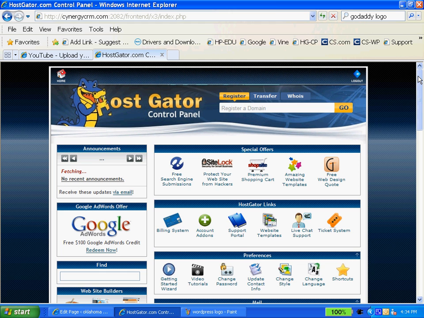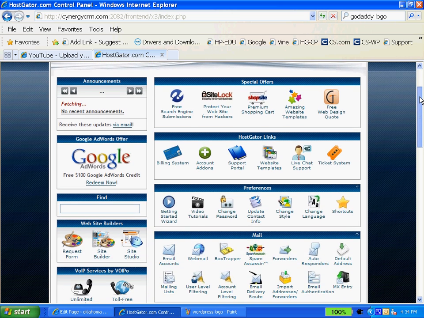And the control panel is basically where everything takes place behind the scenes. And keep in mind, I'm not a programmer, and I'm not an advanced website builder by any stretch of the imagination. But I am a power user for computers, so I understand there are some things I don't want to touch and some things that I have to. So I just want to give you an overview of the control panel here.